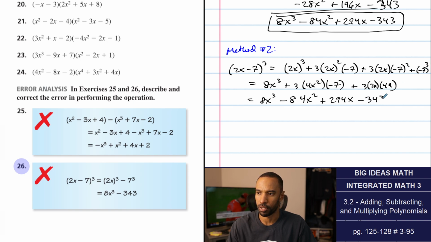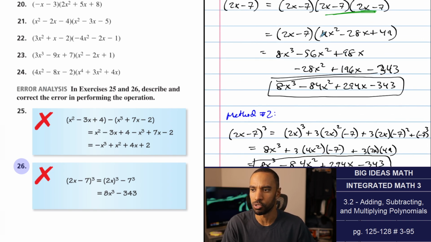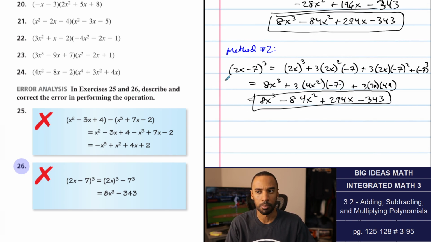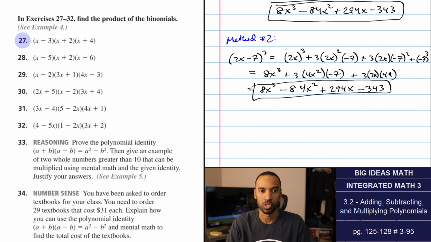Negative 7 cubed is negative 343. Okay. So you get the same answer regardless because you got the right numbers there. I don't know which one's better for you, worse for you. You still know how to expand that and work that out. This is one we're going to be doing for bigger numbers though anyway, so get ready to do them. I don't know if it's right now, but get ready to do them soon.